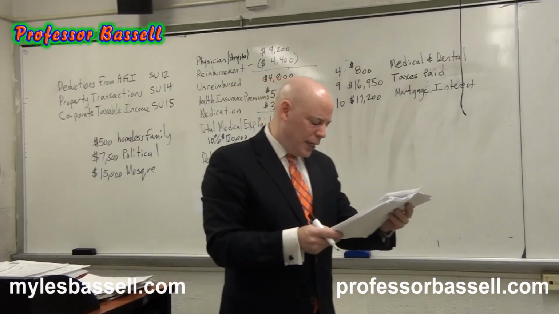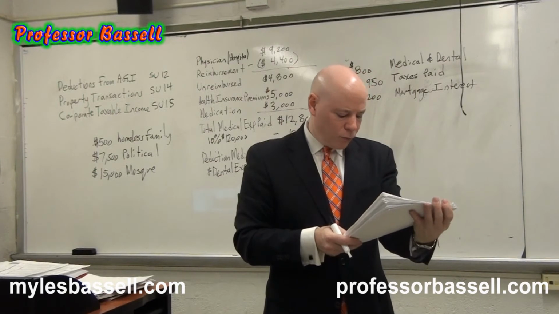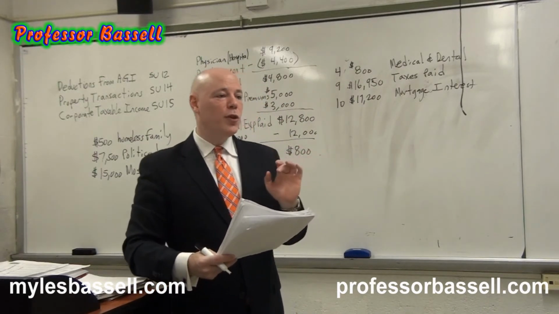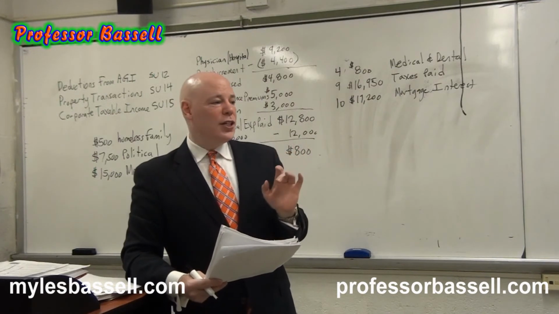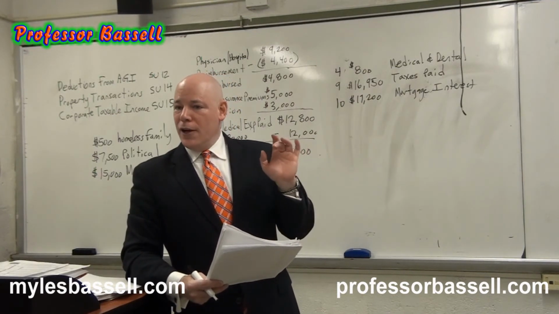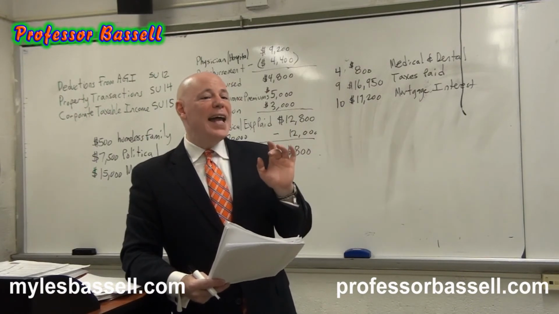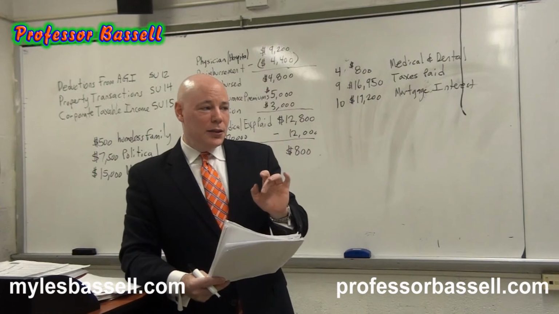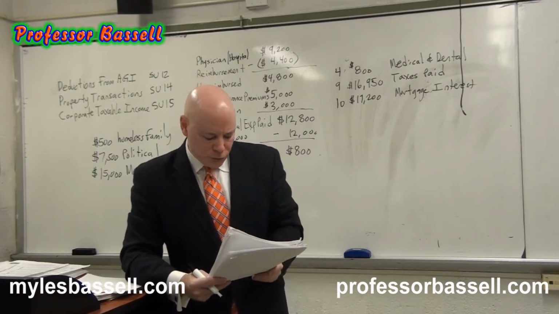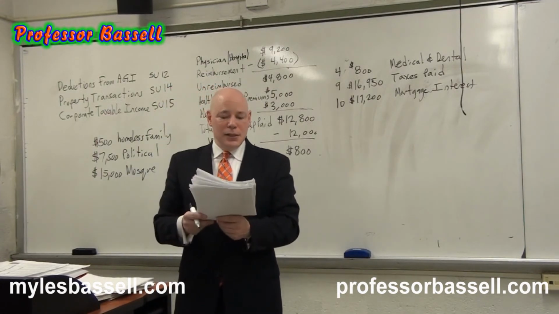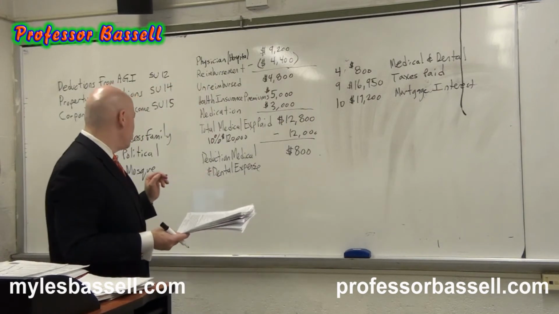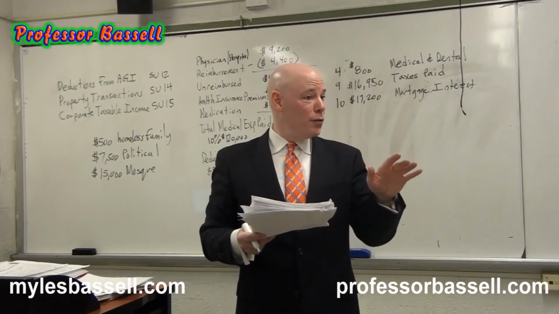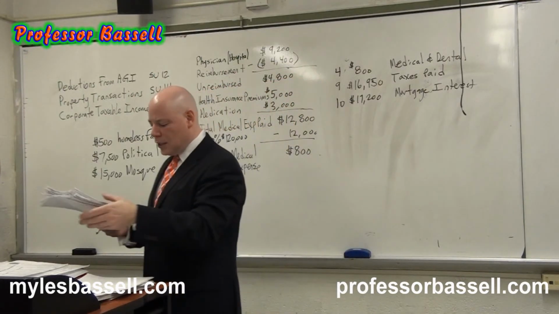So there are a number of issues that we need to consider here. One of them is whether or not the contribution is made to a qualifying charitable organization. And then we also need to think about whether or not the amount of their donations is going to be subject to any limitation. So is 50% of AGI going to be a relevant limitation here? So what is 50% of AGI in this case? 60,000. So even if all of these were qualifying charitable contributions, they didn't hit 60,000 yet. Okay, so remember that charitable contributions are limited to 50% of AGI.